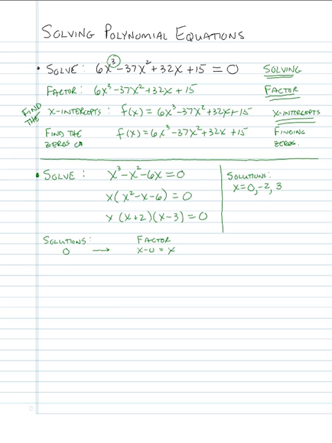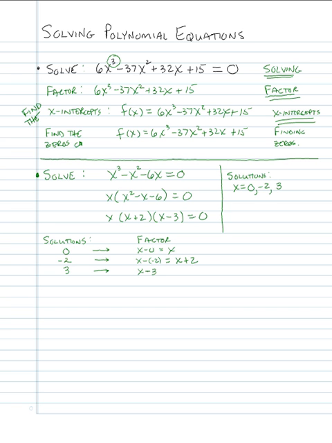That's where that solution came from. If we have a solution that is negative 2, then we can predict that that came from a factor that was x subtract that solution. x subtract negative 2 is x plus 2, and sure enough, that's the factor it came from. If we have a solution that is 3, then that solution came from a factor that was x subtract that solution, and sure enough, we have a factor x minus 3. So knowing the solutions, we could have told what the factors were. Knowing the factors, we can tell what the solutions are.